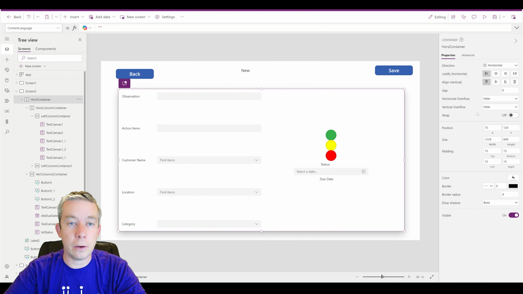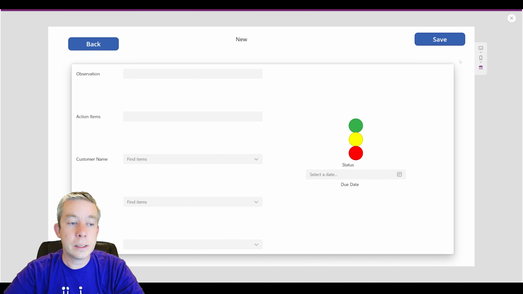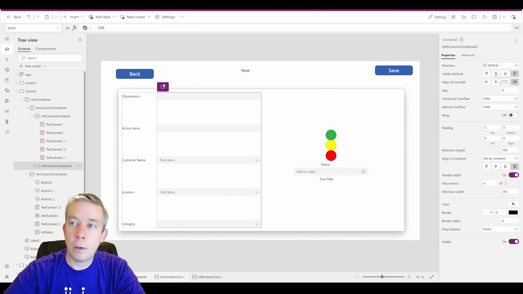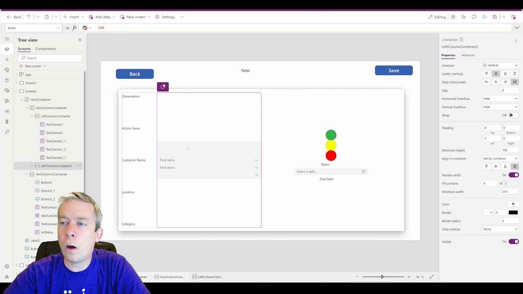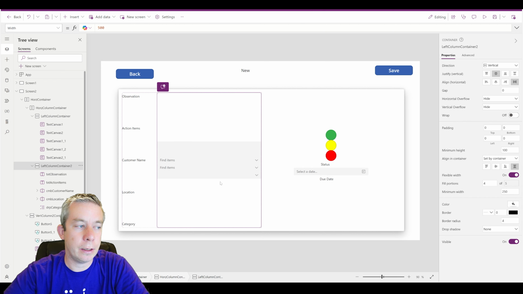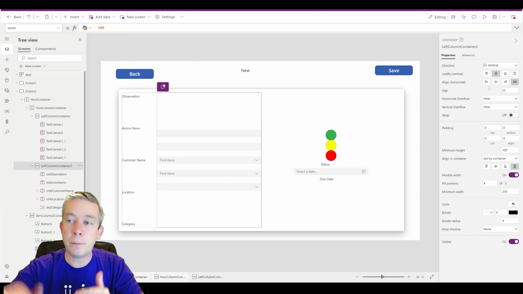Now in the container, we have our line items. Let's see if everything's still working. We can still come in here, click on our drop downs. I'm going to try and center. Let's see if we'll center it. We'll center it, but we want a gap. So you see how all of my text fields, they have no space in between them. So now what I'm going to do is I'm going to increase the gap to maybe 15. Give them a little bit more space. Maybe we'll go 25. You see how that gap between each of them kind of increased.